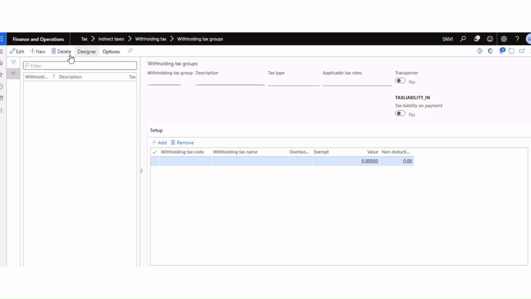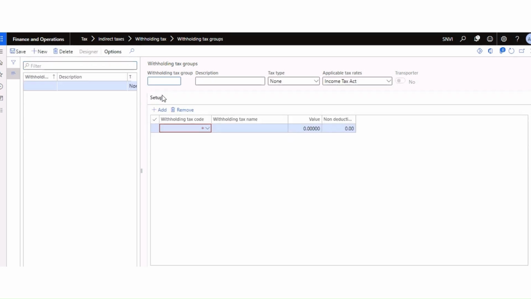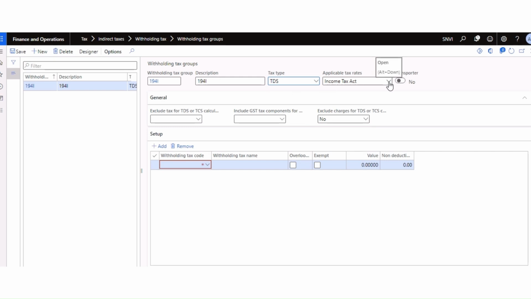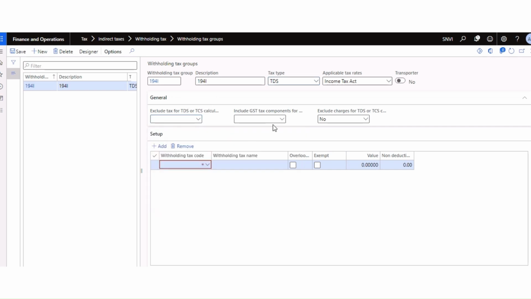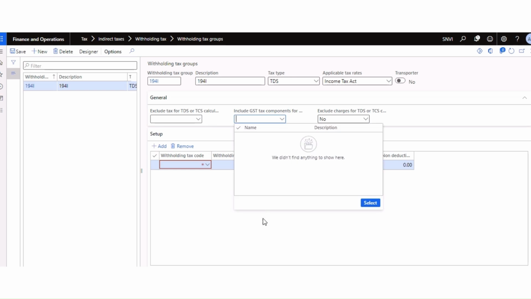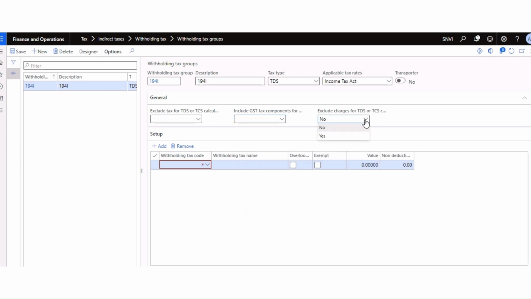Here we need to create the withholding tax group. Click new. Select TDS, and the applicable tax rate is income tax. Here is exclude charges for the TDS or TCS.